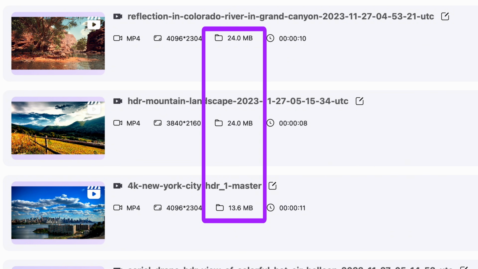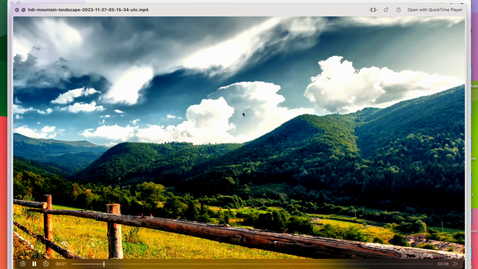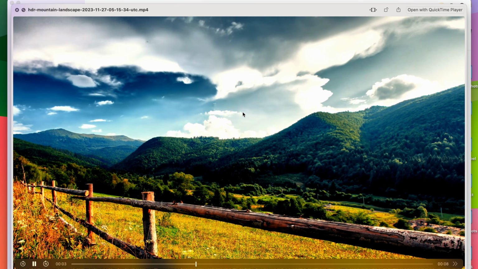Now let's see the result. This file will be perfectly within the 25 megabyte limit, and the quality is absolutely good. So with the compressor, you won't need transfer sites and cloud storages anymore to send large video files via email. Obviously, for other file types and for extremely large ones, this won't work, but for average ones, absolutely.